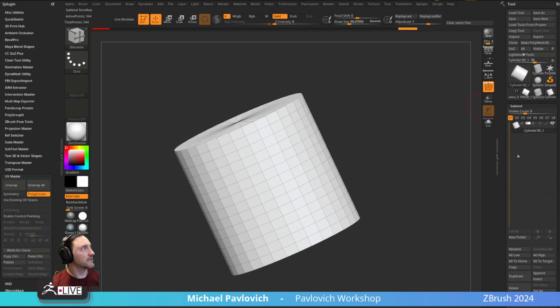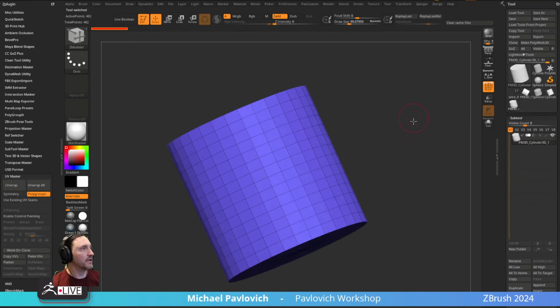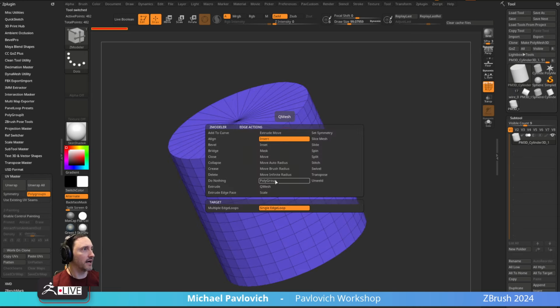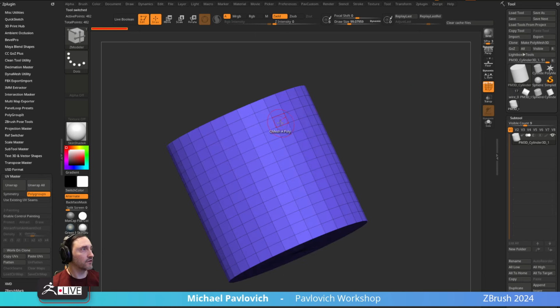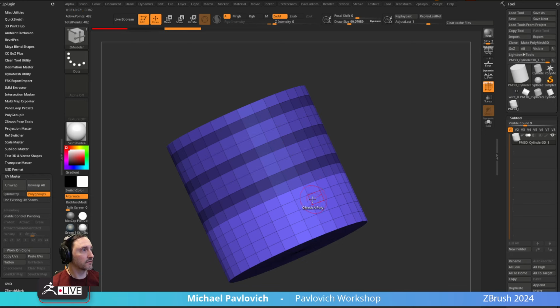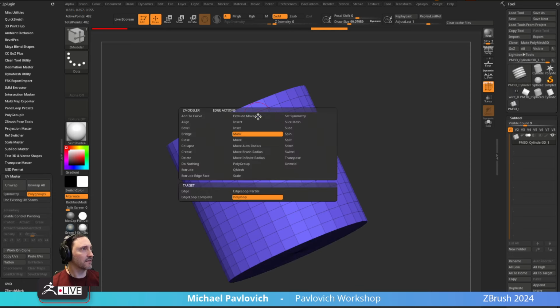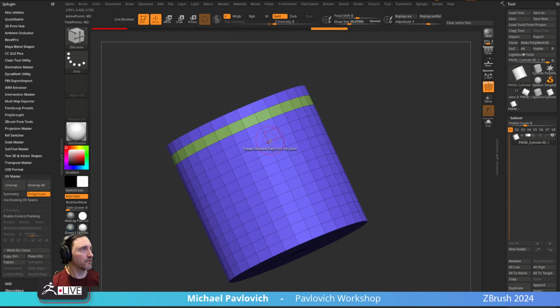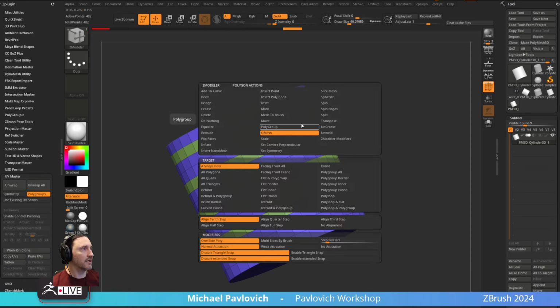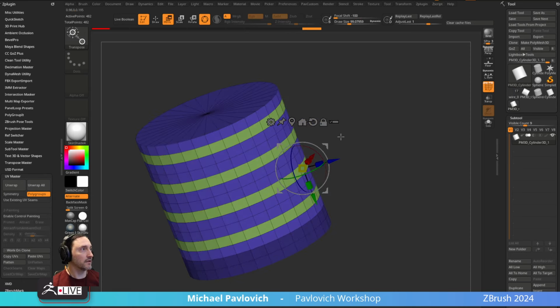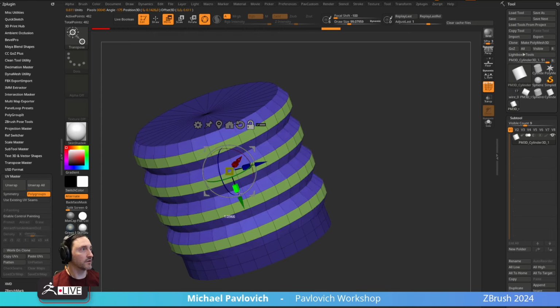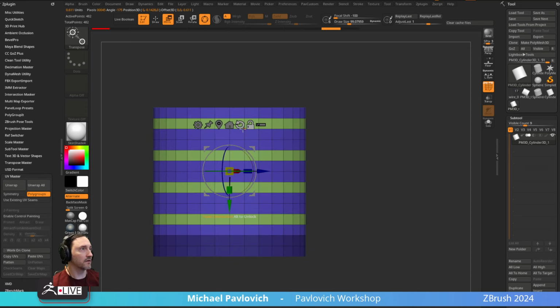Once you're out of this state and you've done make Polymesh 3D, then you would have to go through here and use mask poly loop, going through every other one and masking like this, then invert that, and then inflate. I like to see it, so I go in here and use polygroup, so I can make a polygroup wherever I want. Then I can hover over one of those and use transpose polygroup all, then unmask mesh center, and then you can scale. I hold down Alt, and you can scale along just these axes.